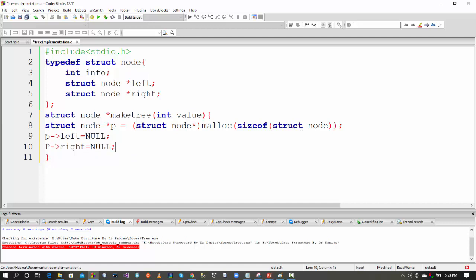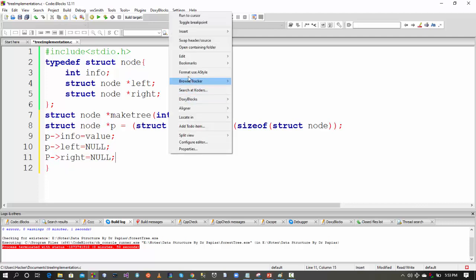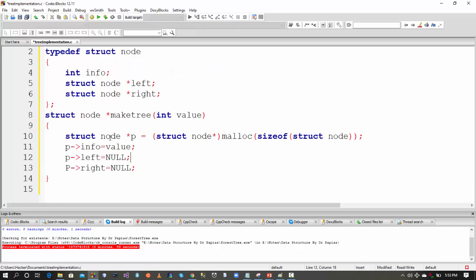But then p dot info will be equal to value. So you can see I have finished creating my root, or starting my tree.